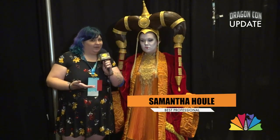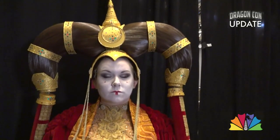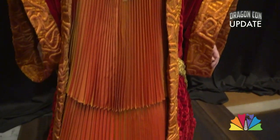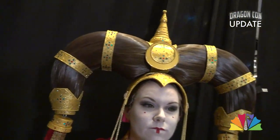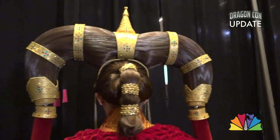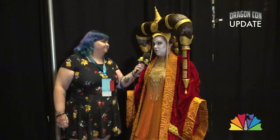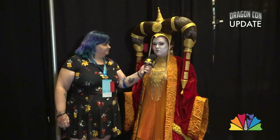I am here with Sam, and as you can see she's got a pretty incredible costume. How many hours did this take? I stopped counting at 500. What would you say was the most complicated piece? This is my first beading project, so I did a lot of hand beading — I think I had like 200 hours in beading alone. The hair was probably one of the hardest parts to do — it is a lot of hair. It's probably two wigs, plus I bought a bunch of packs of wefts to put into it, so it's pretty heavy just from the hair alone. And what did you win tonight? I won Best Professional.